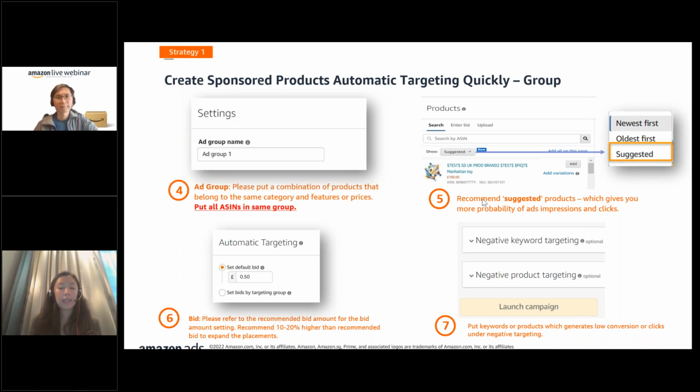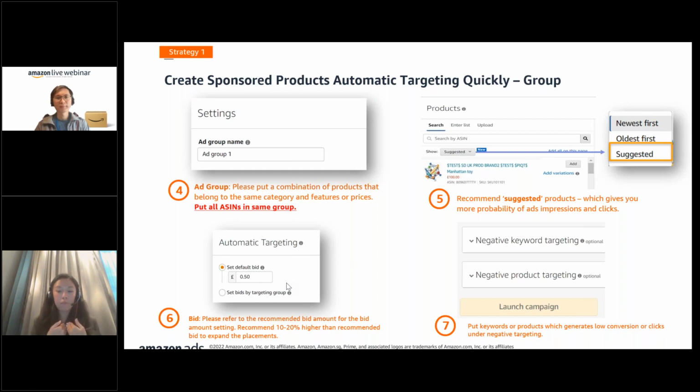Number six, then, is the bid that you want to set. Essentially, when you key in the product and you select the product, it's going to surface a suggested bid from Amazon. So whenever you select, for example, this test product, which is a toy product, Amazon will actually suggest a recommended bid.